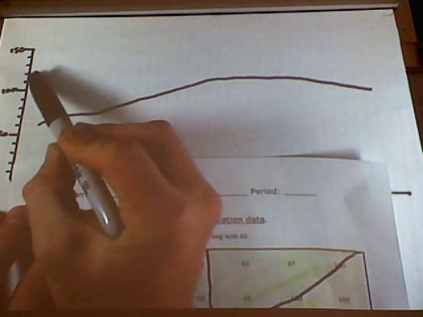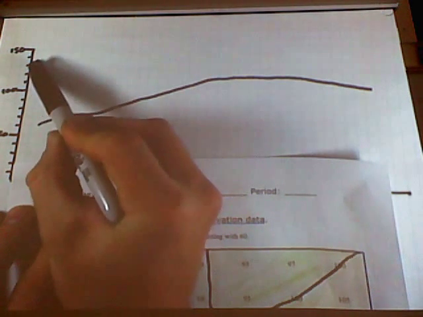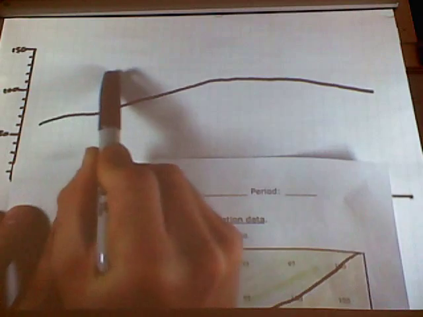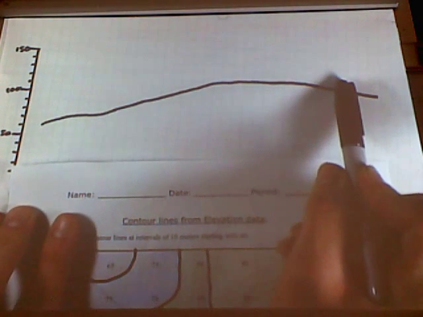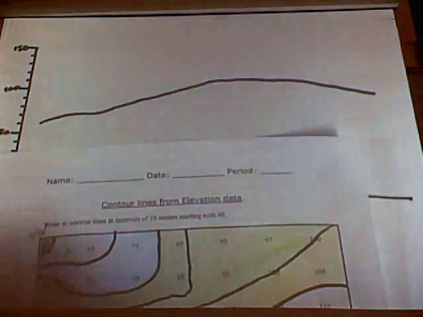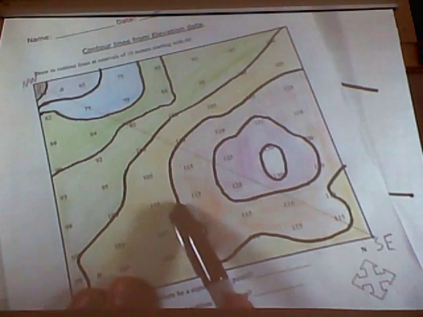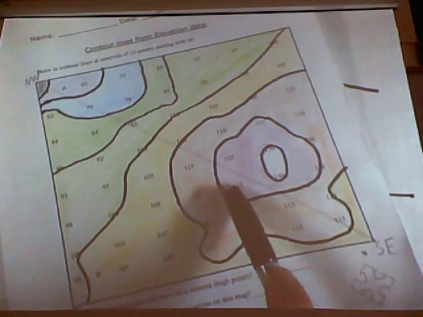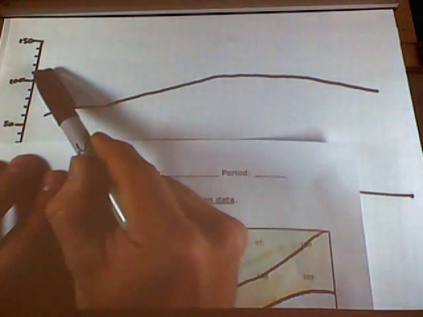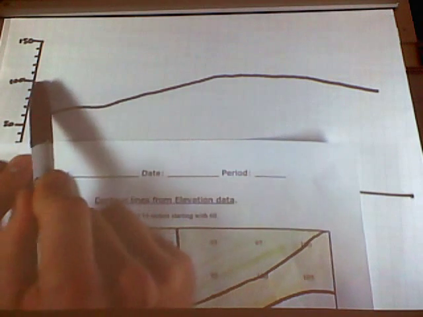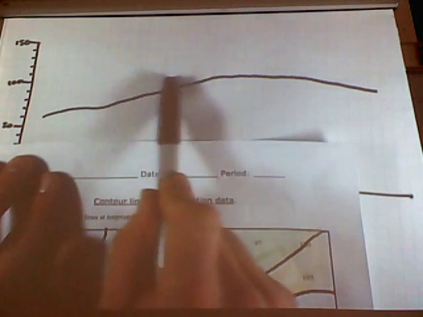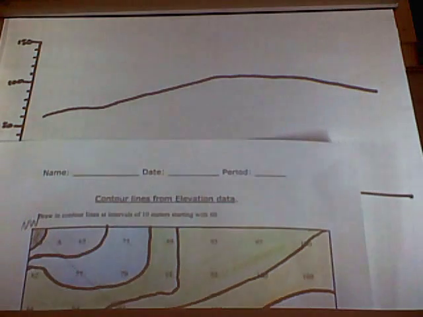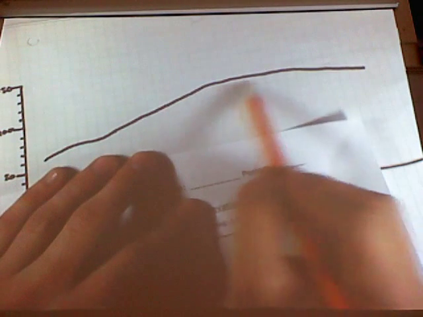In between 120 and 130 here is this group of boxes. And if we follow it all the way across, it does not intersect our land. So, we don't have to do it. Next color down is orange, running from 110 to 120. Let's take a look here. Here's 110, here's 120. Run it across. Oh, look, we do have some. So we take an orange, and we fill in what's colored.